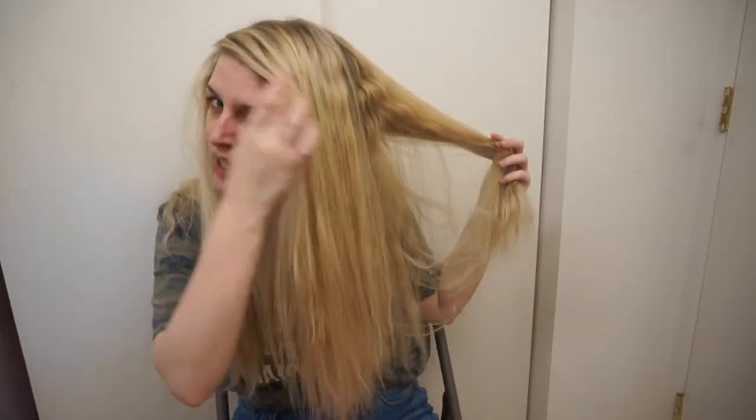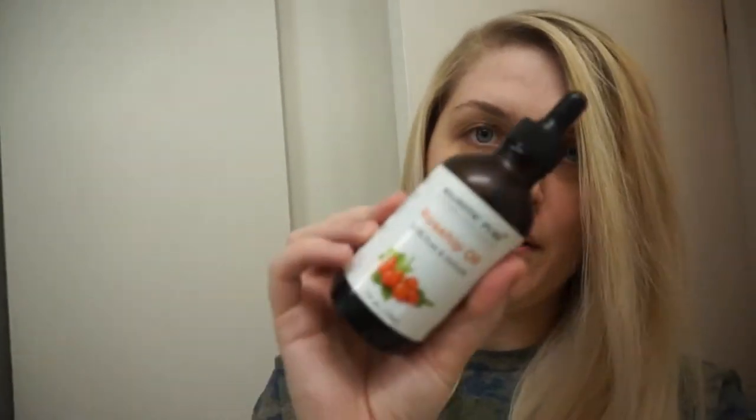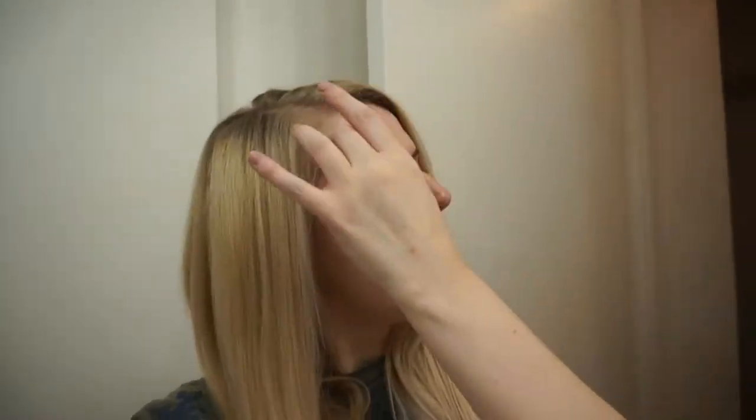Now I'm going to blow dry my hair and then straighten it. Here's how it looks before straightening — so much volume! My hair is already smoother compared to how fluffy it was before, so I won't have to straighten it too much. Straightening is just going to make the straight pieces look more sleek and take care of the wavy pieces. I finished off with a little bit of rosehip oil — if you've been watching me for a while, you know I always put rosehip oil on the ends of my hair to keep them hydrated.